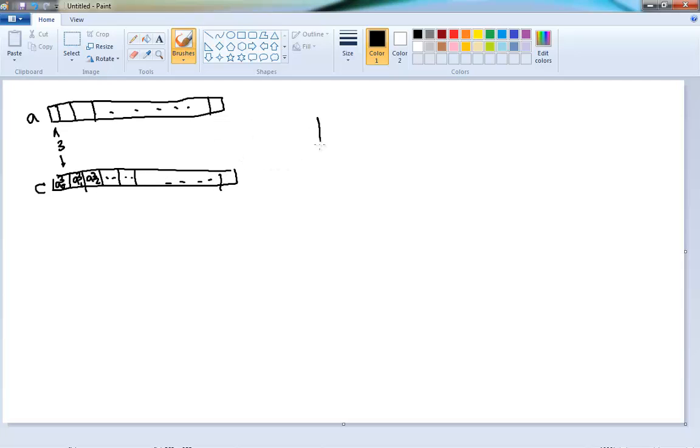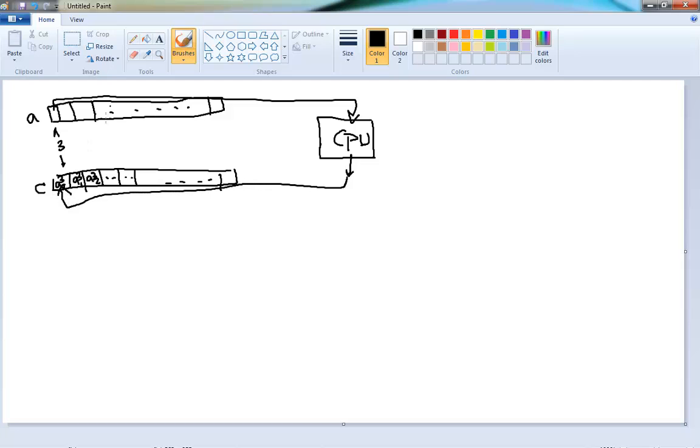If I had one CPU, one core, how would I write this code? I would take each element once, pass it to the CPU, calculate the cube, and copy the result out into the element. So I need to have a counter.